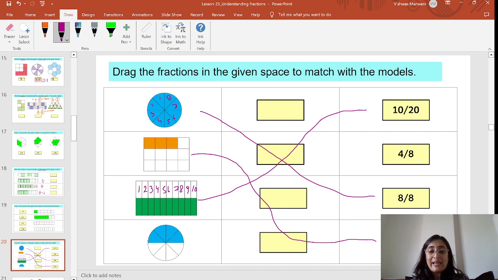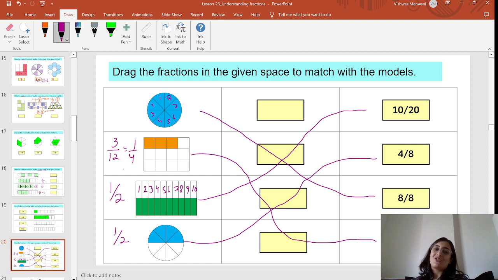Here, out of the 8 parts, 4 are shaded. So the fraction represented here is 4 by 8. Not only that, we can also say that half of my image is shaded here. Here also I can say that half of my image is shaded. Here I can say, since the shading is 3 by 12, a quarter of my image is shaded, or 1/4 of my image is shaded.